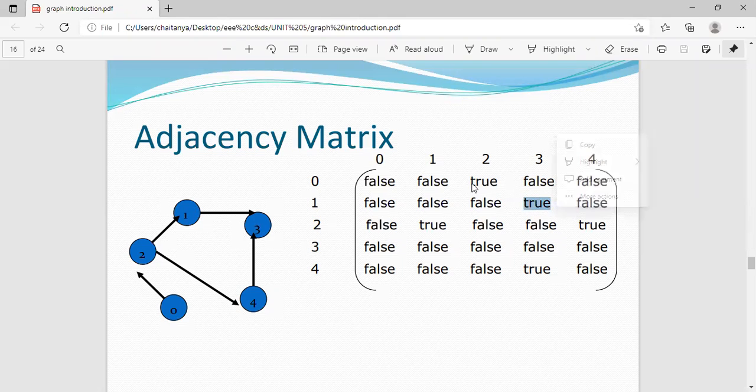So you can see here, this is true, this is true. So true is the exception here. From 1 to 4, I can't reach directly. I can reach from 1 to 3, but from 3 to 4 there is no directed edge. There is an edge, but the edge is from 4 to 3. I can move from 4 to 3, but I can't go from 3 to 4 because the arrow is pointing to 3. So it is one directed edge. It tells me I can reach from 4 to 3, but not 3 to 4. So that's the thing.